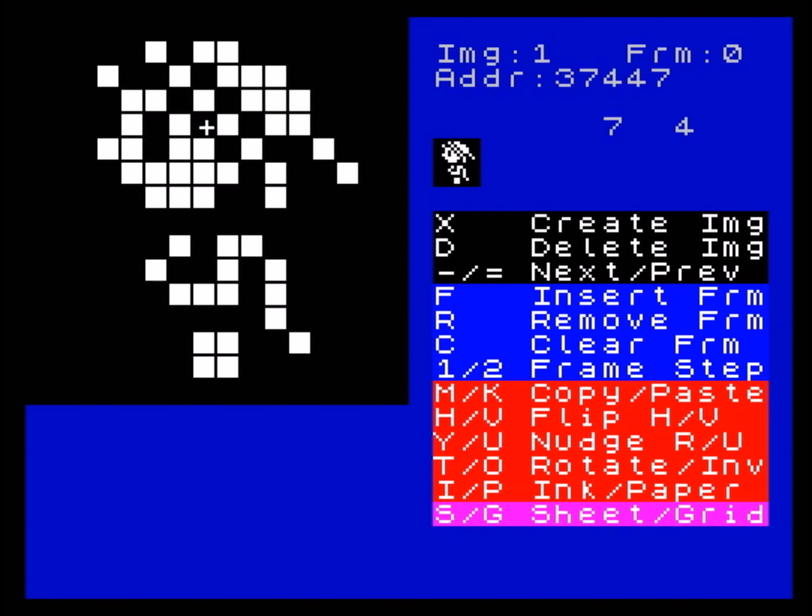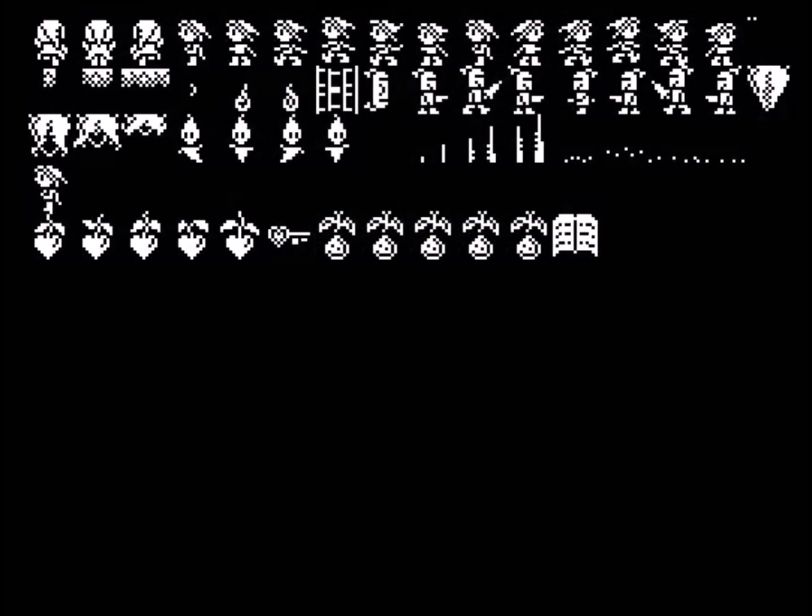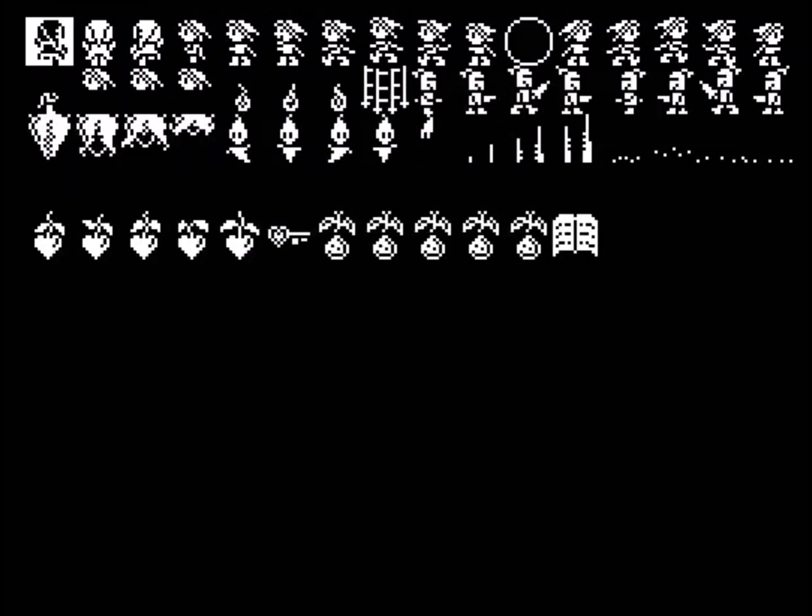Alright, so that is pretty much most of the features, other than, of course, to show you that there is also this sprite sheet here. Normally when you start, this will be a blank screen, and you would press S, and it will create a sprite sheet for you of all the sprites and indeed all the objects that exist within the game.